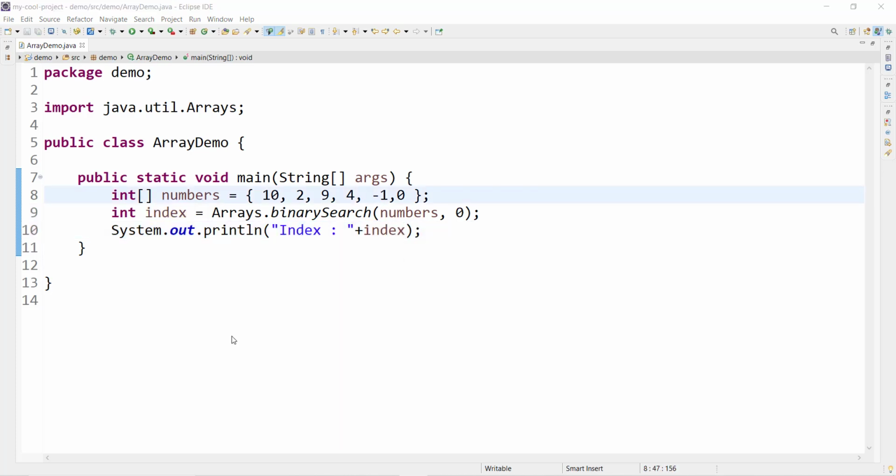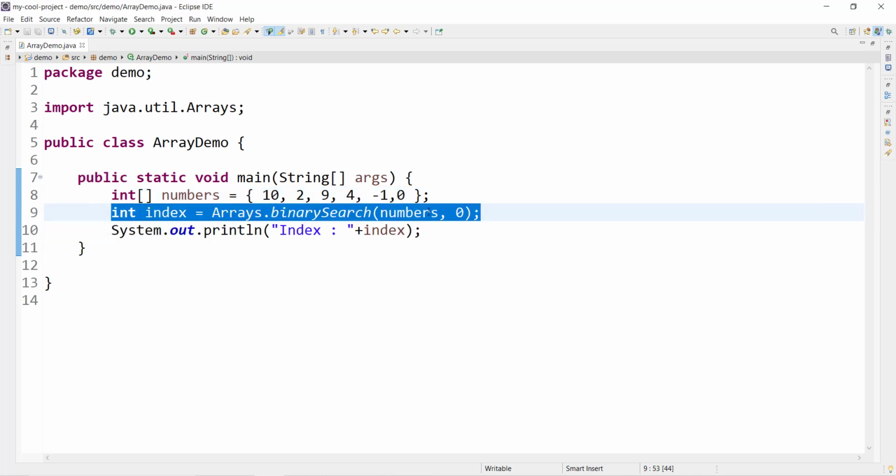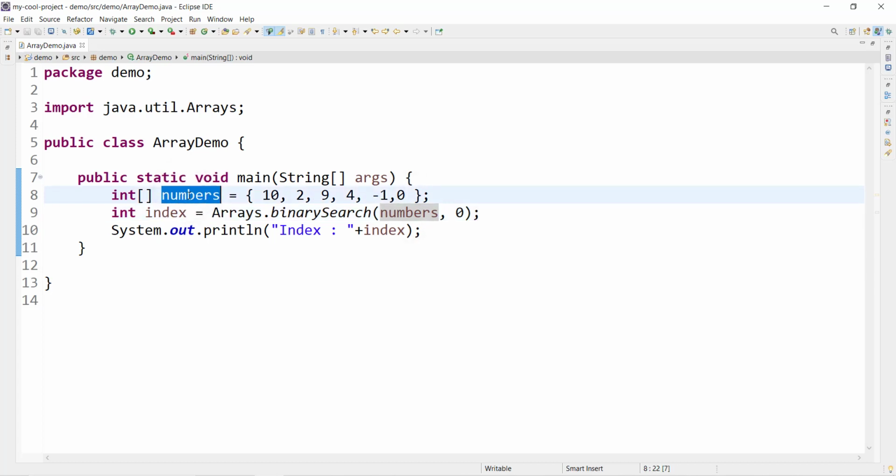Okay, so in this line, what I'm saying is, I have passed this array, and I'm telling this method to find the element 0 and return the index of that element if it is found. Otherwise return -1.